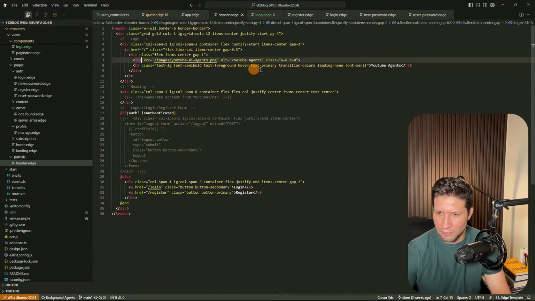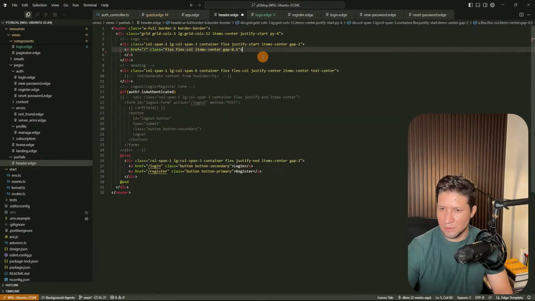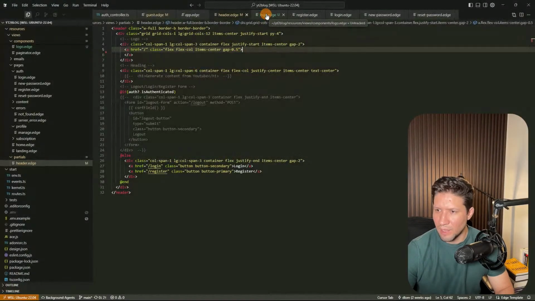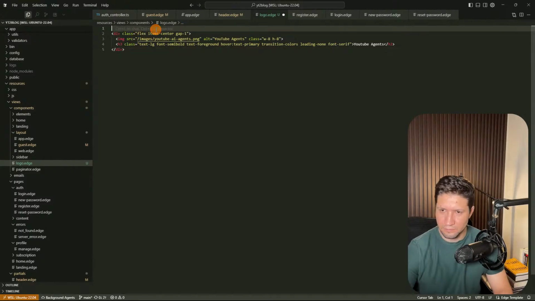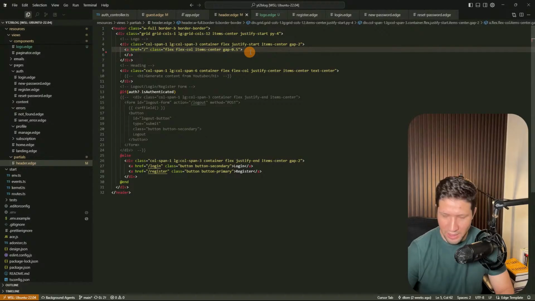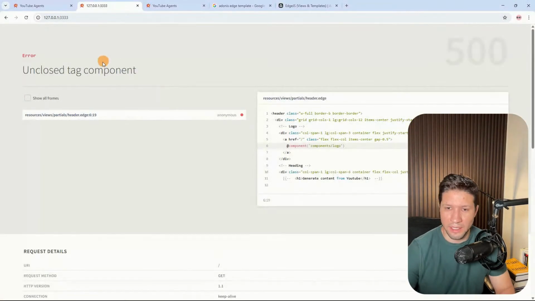I'm just going to copy this. Okay, so I'm going to copy everything. Control X, and if I save, well, now we are not going to have a logo in here. But if I go to logo and I paste it, and then in here I can do something like include components logo. So now it should re-add the logo.